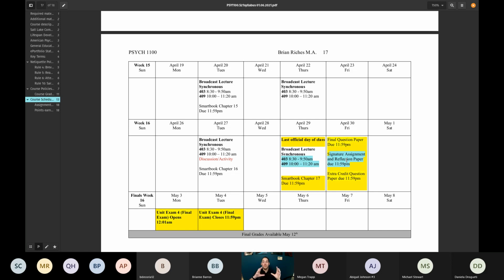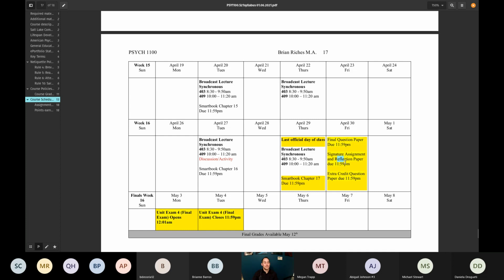It's your signature assignment, the assignment that shows the work you did in class. You can think of it that way. So it's not a new additional assignment that you're writing. It might be this final question paper that you are writing. You decide, oh, this really demonstrates what I've learned in this class. I've learned a lot. It all came through in this paper. I'm going to use this as a signature assignment. So that's what the signature assignment is. You don't have to be too worried about that.